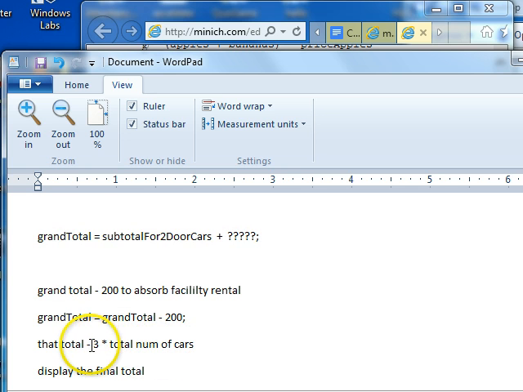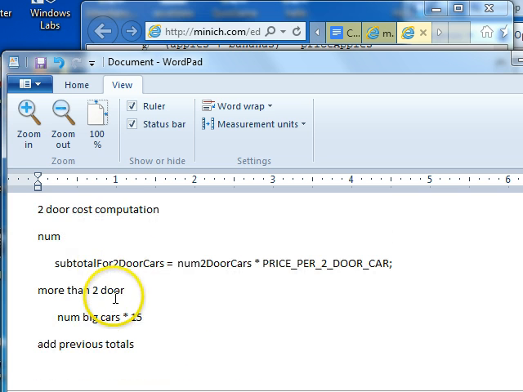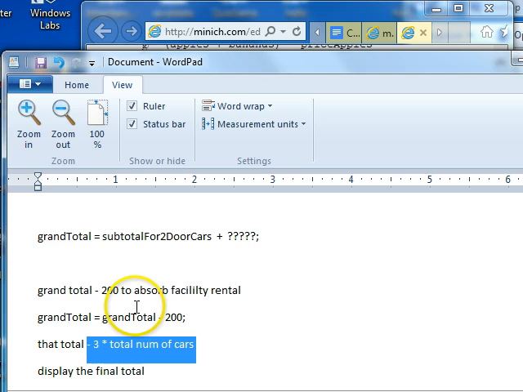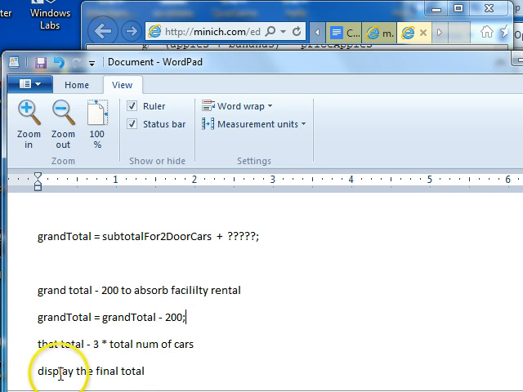Now we have to take away the $3 per total number of cars and make another whole variable, maybe called grander total. Maybe you have a variable called grander or grandest or grand total 2. Or maybe, like I said, you reuse the same variable in a long, ongoing kind of thing. So you figure out how to then subtract 3 times the total number of cars. It's all just algebra, doing it in the right order and the right steps. And then don't forget to cout your final answer and put a $ sign in front of it because, you know, it's American money, not euros or pesos or something.